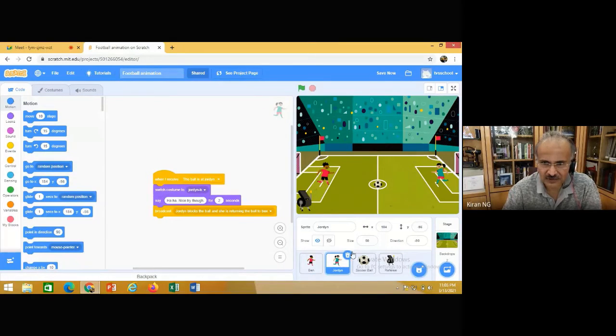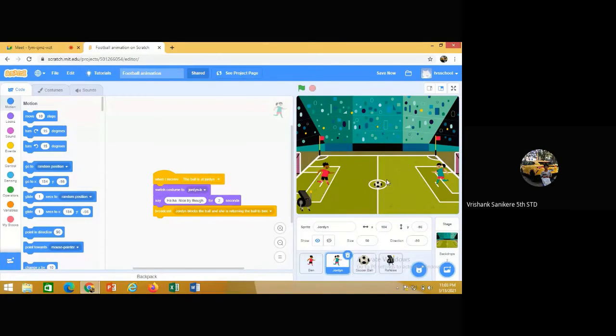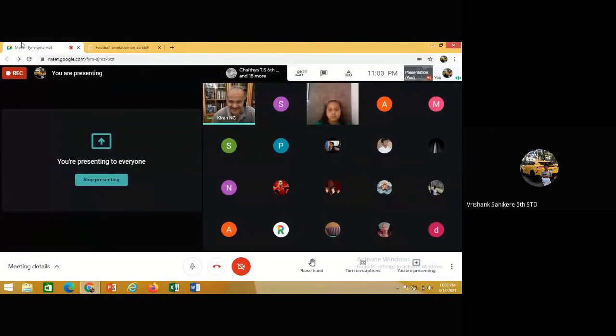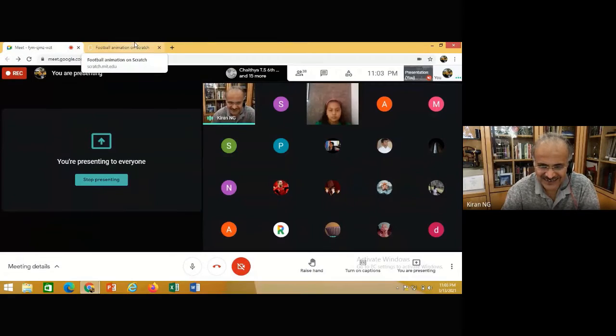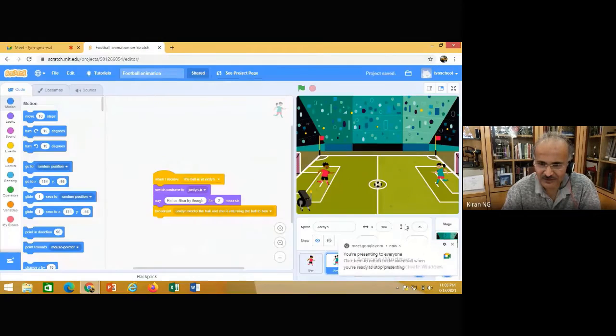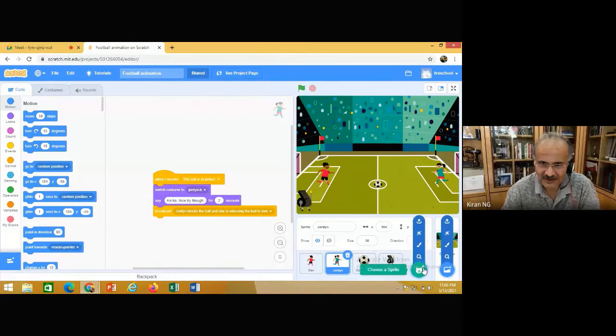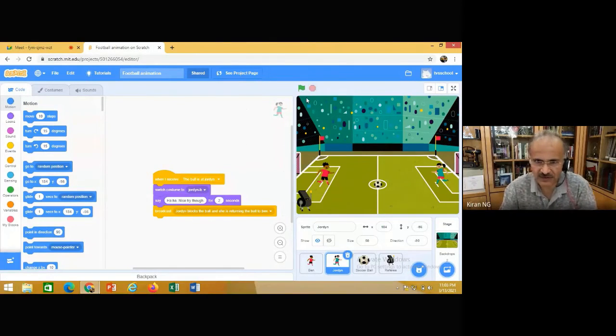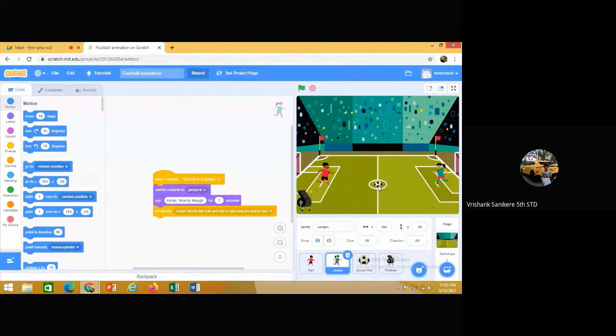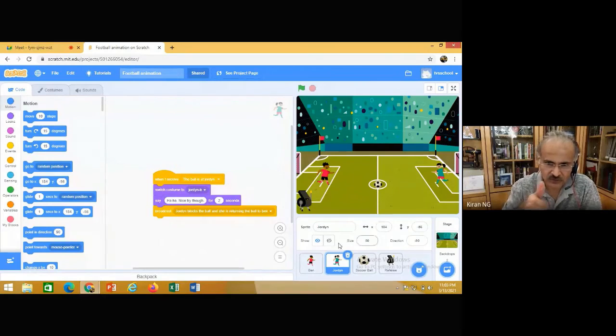Where are the remaining 11 players? Sir, they're all eliminated, sir. They just got a red card. Okay. Bring all those 11 people back. It will be fun. Okay, sir. I'll bring them back next time, and also learn how to arrange. When you click green flag, they should go back to their own position and start from wherever. Then the fun starts. You should simulate as if they are playing the real game. Okay, sir. Nice job. Good one. Thank you, sir.